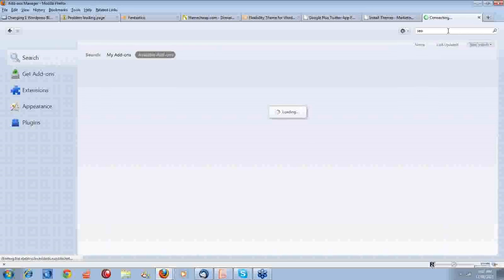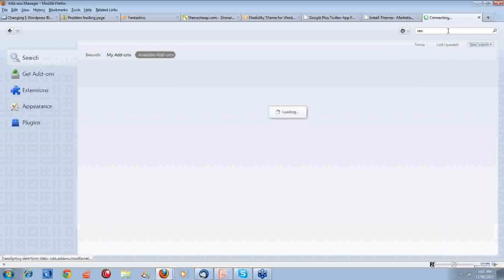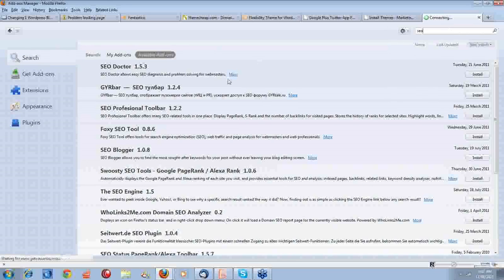For people who want SEO, this tool is really cool. I just can't remember which one it is. I wish I could get the name. Let me have a look on this other computer and go to my plugins and see which one.